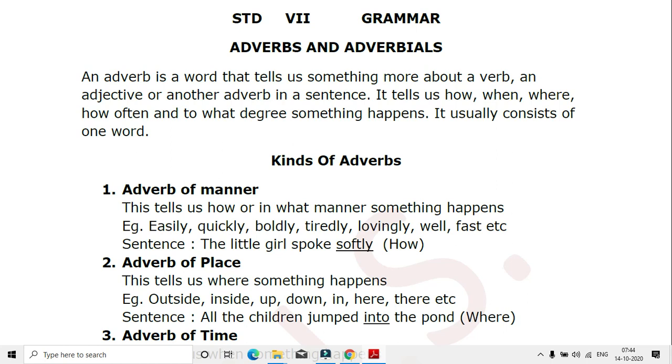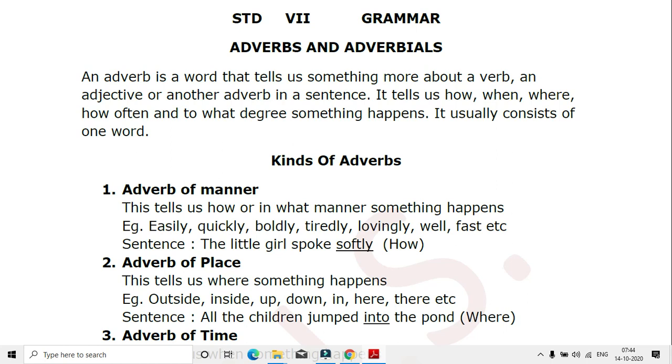Clear? Remember this, you should say this at least 3 or 4 times so you will remember. Otherwise, you'll always be looking out for a verb. I'll tell you, most of the time, 99% of the time, when they tell you to pick an adverb, it is generally describing a verb. It's very rarely in 1 or 2 sentences that you will get it describing an adjective or another adverb, but then you should be aware of it.